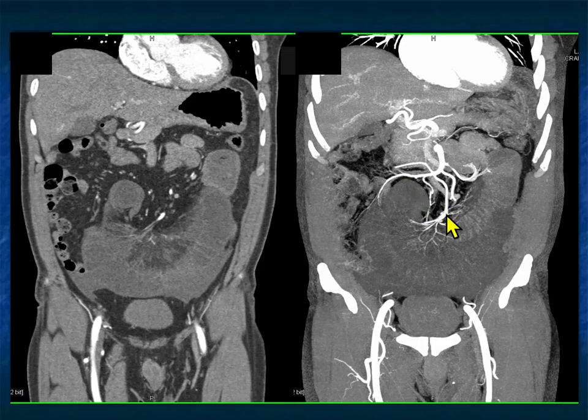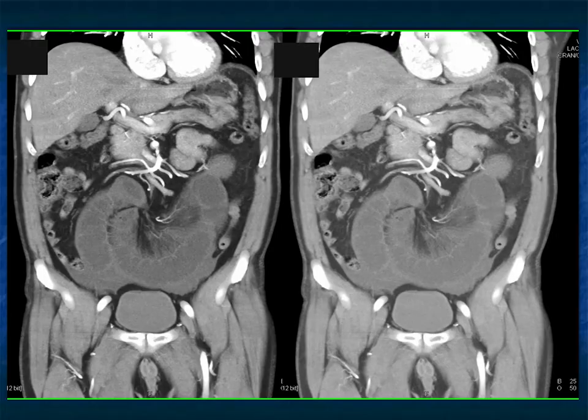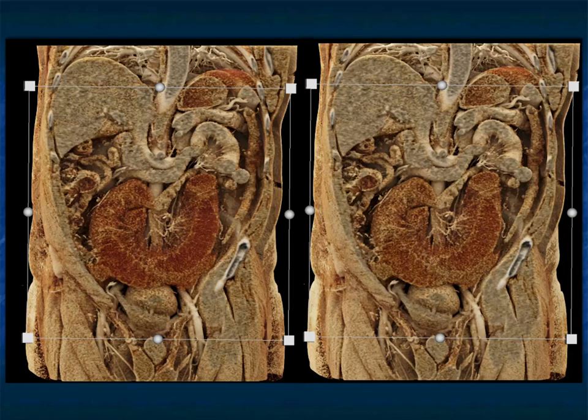The vessels are really tiny, and they're kind of pruned off because you have this midgut volvulus. And the thin bowel, the lack of enhancement, is consistent with developing bowel ischemia. This is, again, a surgical emergency. Coronal view, again, nicely showing you the abnormal bowel compared to the more normal proximal and distal bowel. You need to recognize that appearance so you can make the correct diagnosis.